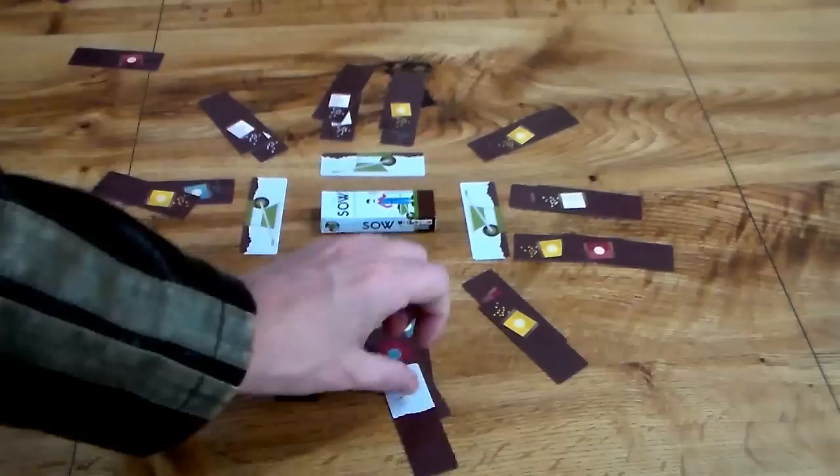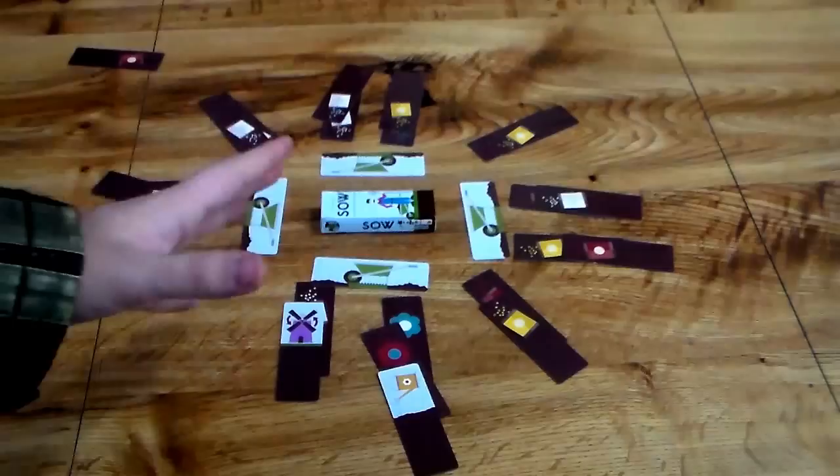You'll continue to do this process, picking up these piles, redistributing them, trying to get the flowers to fall perfectly into your wheelbarrow so you can get multiple points. Now let me go over the scoring so you can see how that works.